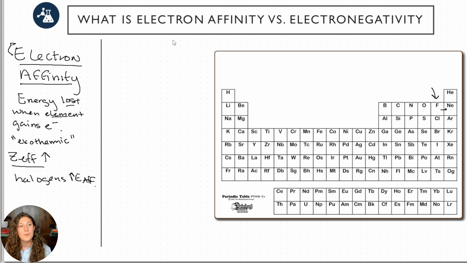So there's a little bit of nuance there, but just know that we usually report it as a positive number. For example, 200 kilojoules per mole would be an example of an electron affinity value. Now it's important to know that thermodynamically when we are releasing heat that ends up being a negative value. So for example, our chlorine atom will often have an electron affinity of around negative 350 kilojoules per mole energy per mole released.